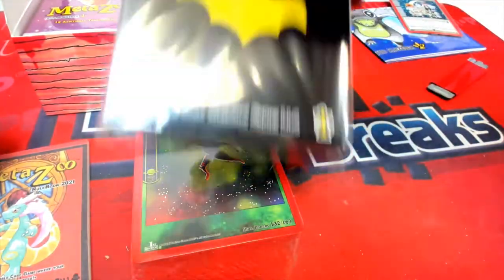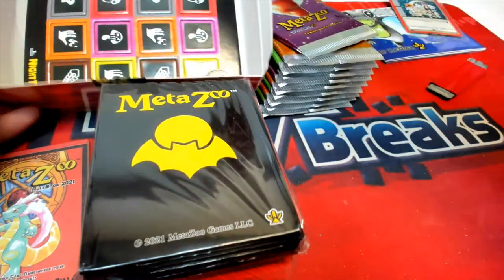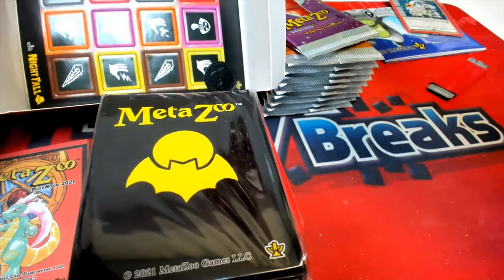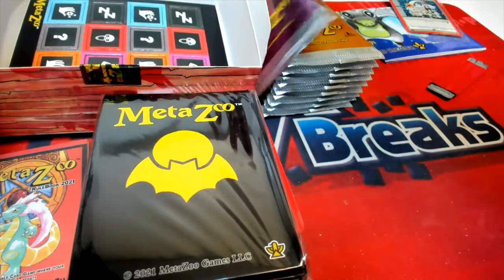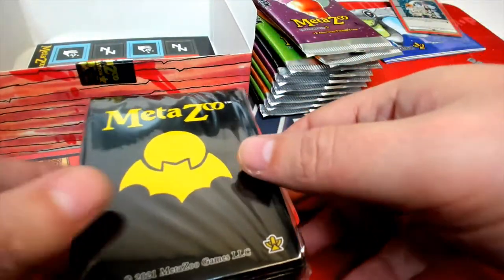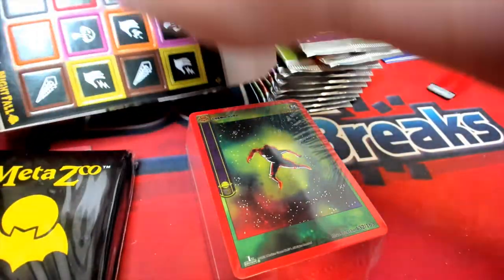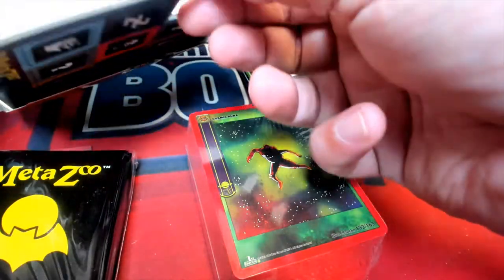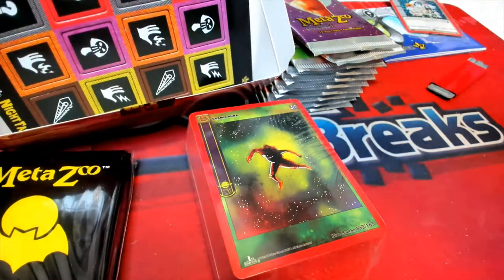More game pieces, sleeves, coins, and lots of good stuff here. Congratulations. Nice going. The coin is extremely collectible. All this stuff is extremely collectible here in this MetaZoo break. I don't think there's anything more to see underneath there. Okay, yeah, that's everything. That's all the contents in here.